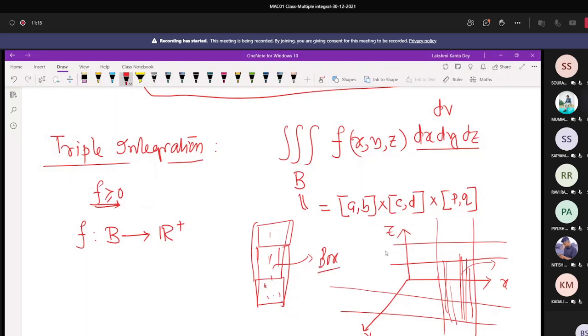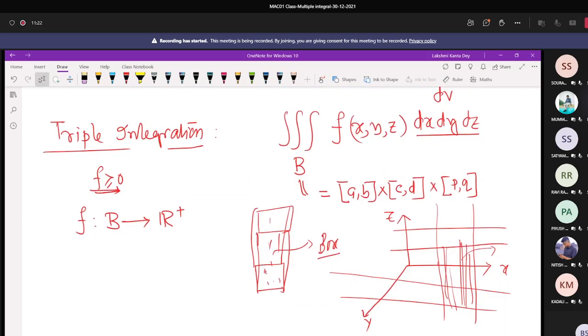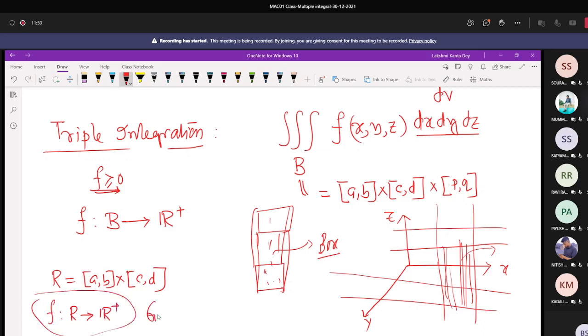Now, we would like to develop the same way as we did in case of double integration. In case of double integration, whatever the domain of definition of the function, it's basically a square or maybe a rectangle. Sorry, just a rectangle, not a rectangular box. In that case, it was just a comma b cross c comma d. And f was a function from R to R plus. So in that situation, the graph of the function is a collection of all x comma y, this is the domain of definition, comma f(x, y). So this part is the graph of the function where x comma y belongs to your R.